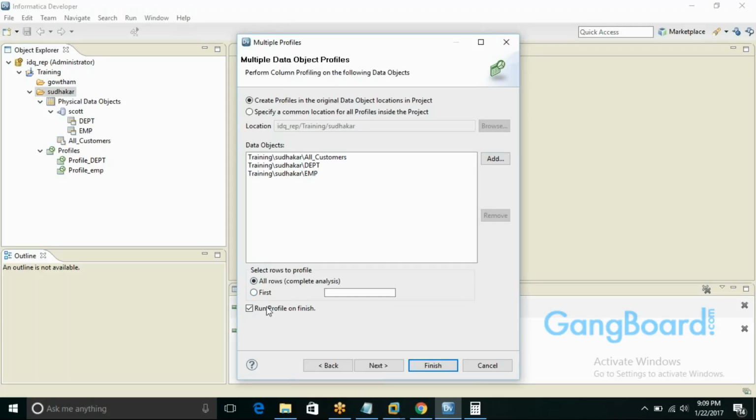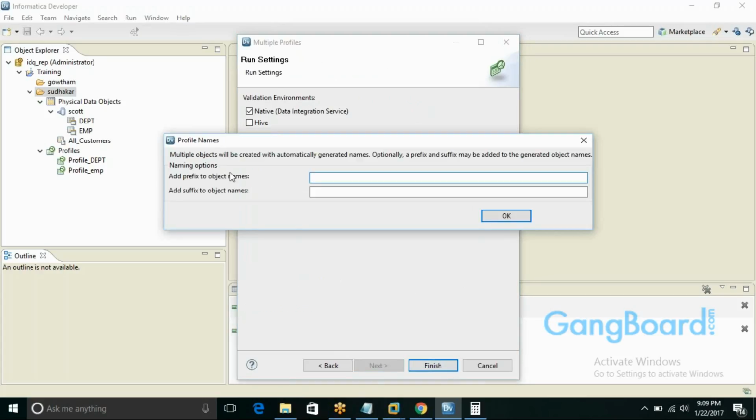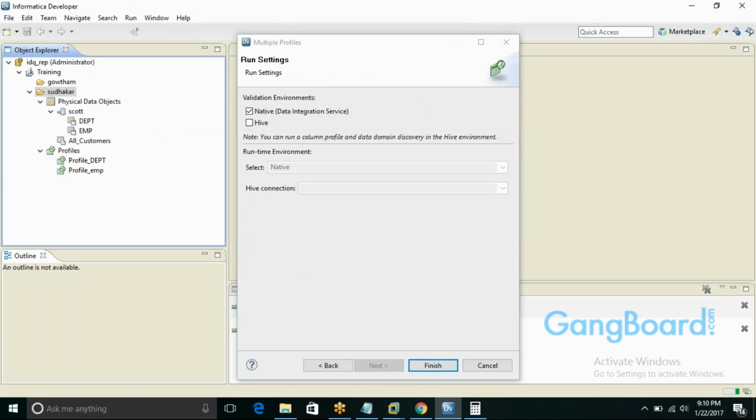First run profile, not next. Since you are creating multiple profiles for multiple objects, it will ask for a prefix or whatever. I'm prefixing MP underscore.